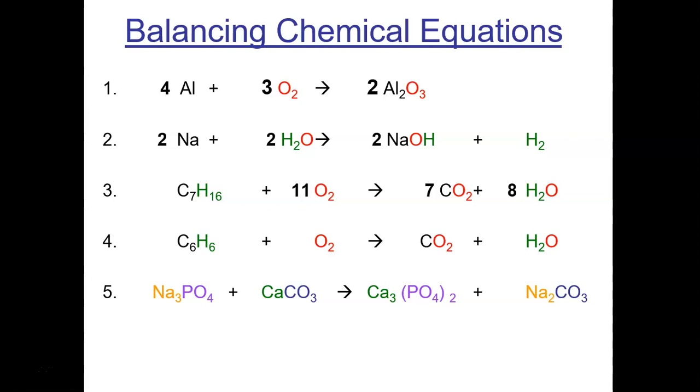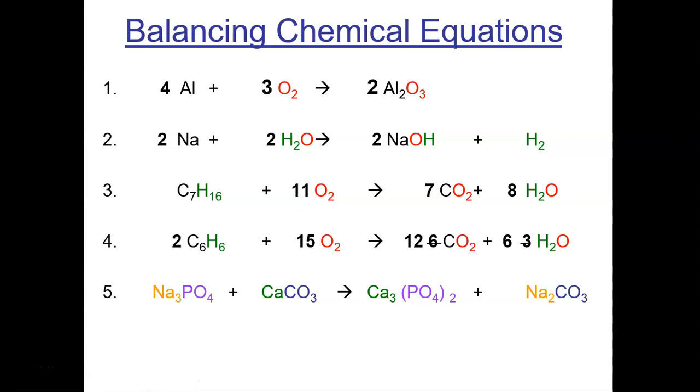Now, when I start this one, I put a 6 in front of CO2 and a 3 in front of water to balance carbon and hydrogen. However, when I look at my total number of oxygens, I have a total of 15 on the right. There's no whole number coefficient I can put in front of O2 to give me 15 oxygen atoms. So I have to put a 2 in front of the hydrocarbon and double the coefficients in front of CO2 and water. Then I have 12 times 2, so 24, plus 6 is 30 oxygen atoms on the product side, so I put 15 in front of O2.